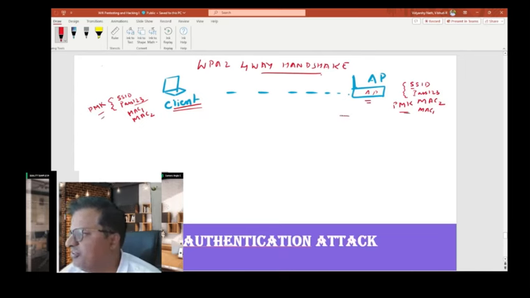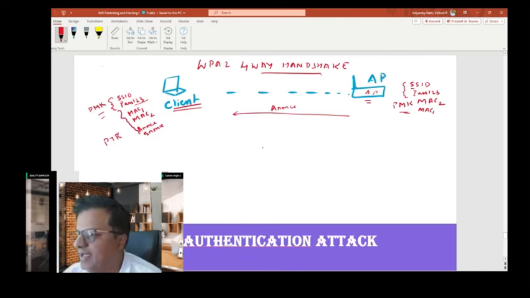First, the access point will send a request known as ANonce, the authenticator nonce. This ANonce will be received by the client, so the client now has the ANonce. In this step, the client will create a PTK by combining all these things and an additional SNonce, which the client is going to send to the access point.